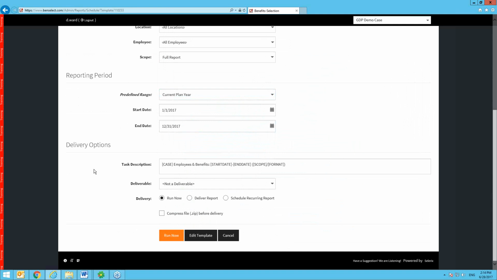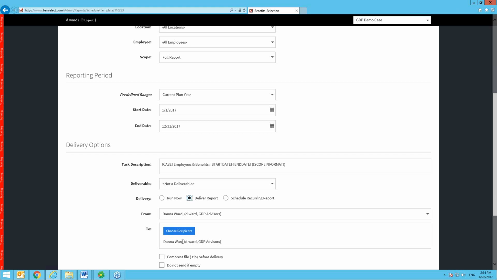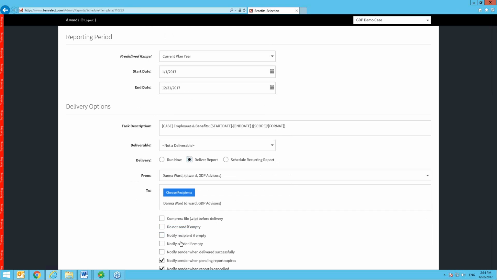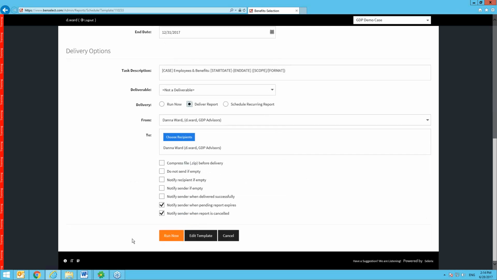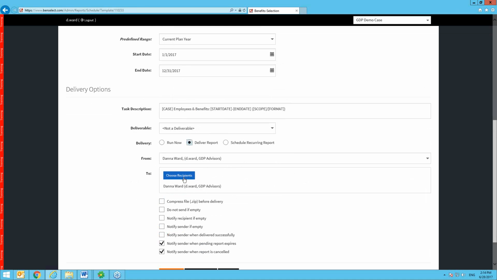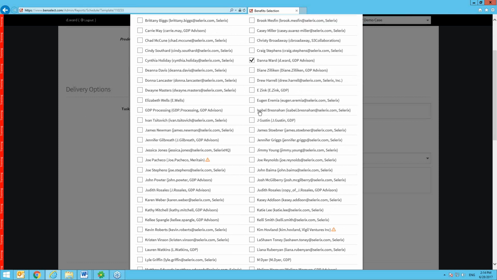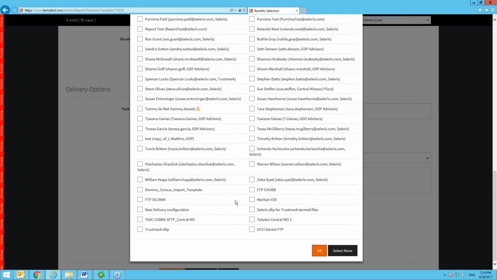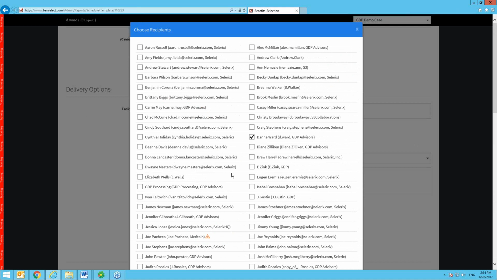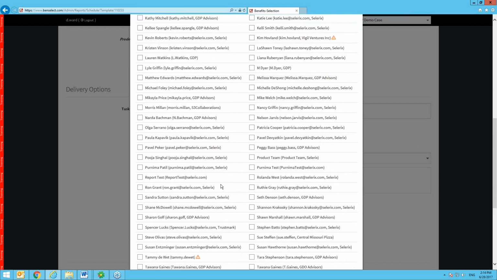And then you do have delivery options. For delivery options, you can run it now, and then you click the Run Now button, and the report runs, and you wait for it, you download it, and open it. You can deliver a report, and you can choose recipients. You can choose yourself. So say I need to run this, but I am running off to a meeting, or John has pulled me onto another project really quick, so I can just click choose recipients myself and run now, and the system will email me once my report is ready. You can also choose to have it delivered to other recipients as long as they are listed within your case as someone that you can see. Here I have several options of who I normally deliver reports to.